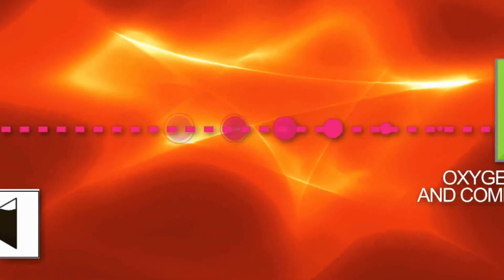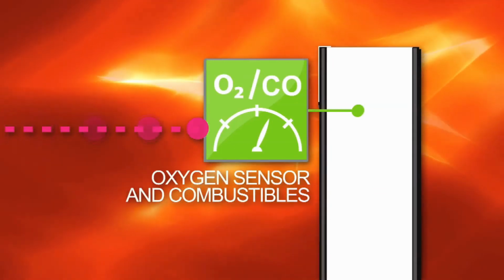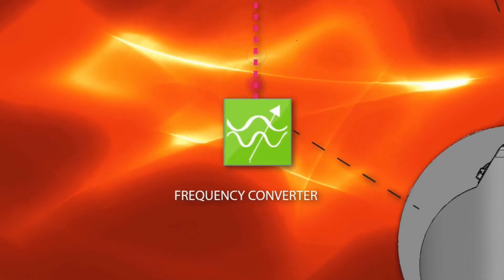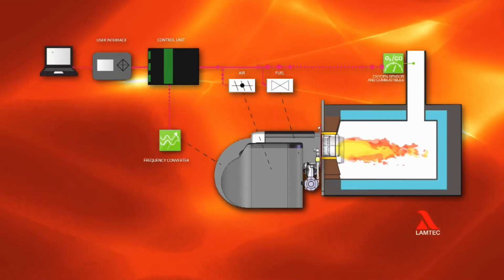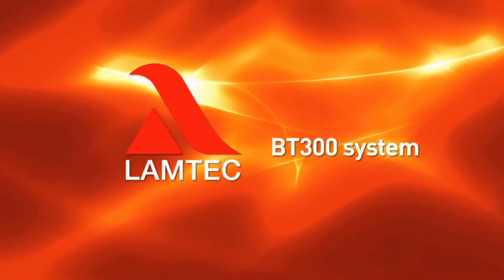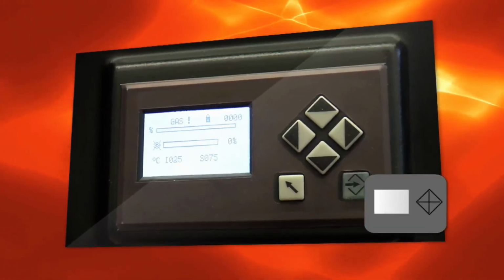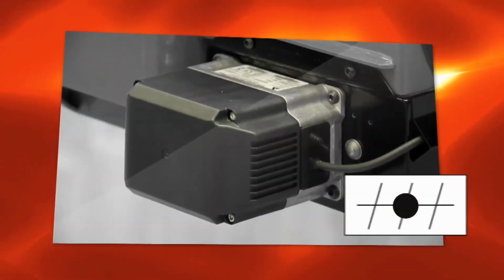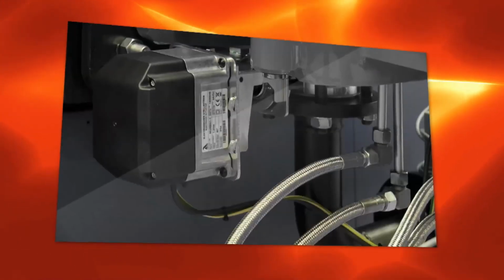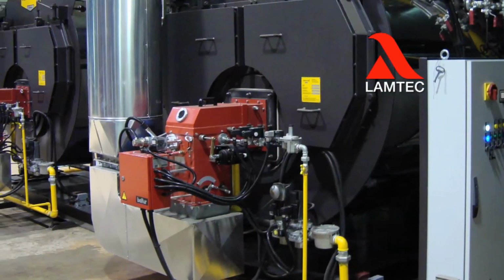The optional oxygen sensor or CO sensor observes the residual oxygen levels and increases the efficiency. The optional frequency converter adjusts the fan motor rotation speed. Lamtec BT300 system delivery includes a control unit, a control panel, servo motors for fuel regulation, a servo motor for the air dampers, and a bus cable. The Burnertronic BT300 is available for all modulating industrial burners with a wide range of options.